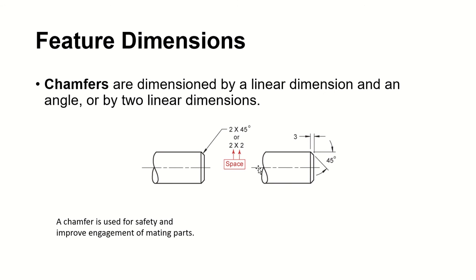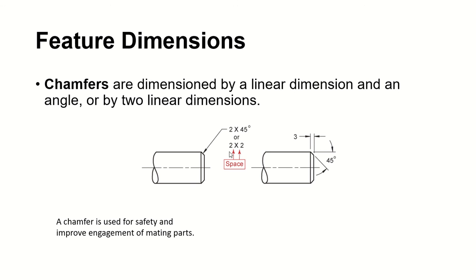Chamfers. Alright, chamfers look like this, and then we're going to dimension them using a specific dimensioning method like this. So we're going to have about a 45 degree chamfer angle, and then 2 is your chamfer dimension, and then here you have a little repeat, okay, because you have 2 of them here, one here and another right there. So that's how we dimension the chamfer.